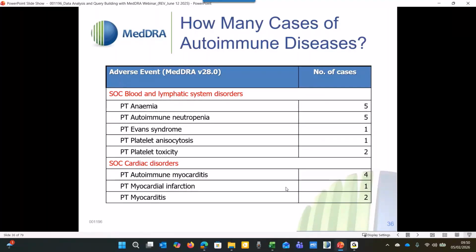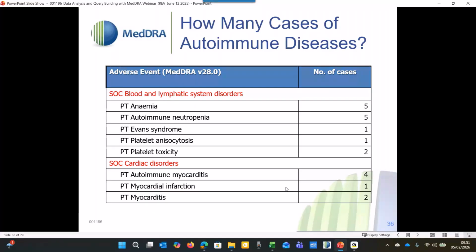An example of where I might want to do a focus search is I may have a question that crosses my mind when I'm looking at my primary SOC allocation listing, or it may be a question from a regulatory authority. How many cases of autoimmune disease are there in my patient group in my data set? Here we're seeing a small data set with patients coded to the primary SOC allocation. Remember, you would always present your data by primary SOC allocation for your overall listing.